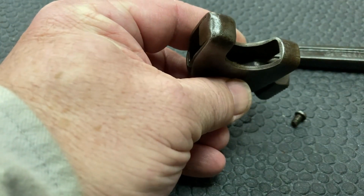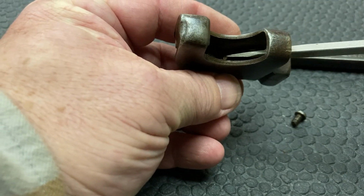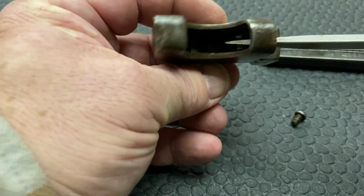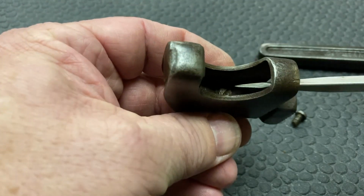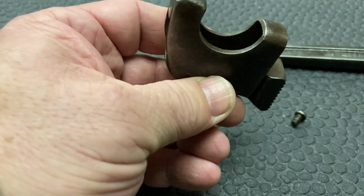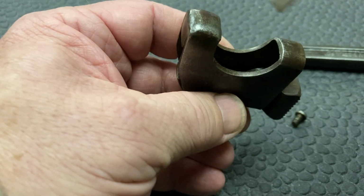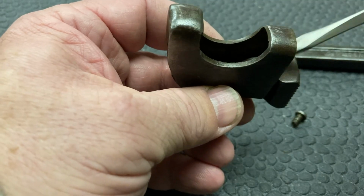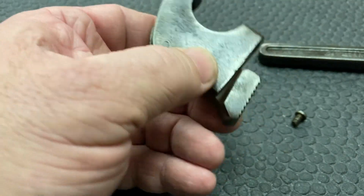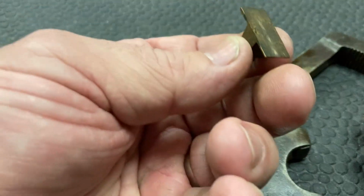I wonder what that is. There's a screw right there. I don't know if that's visible or not. Oh, there is another spring right down in there. That screw holds that spring. I don't know if I'm going to try to take that out. We'll see. But the rest of this, we can now clean up.